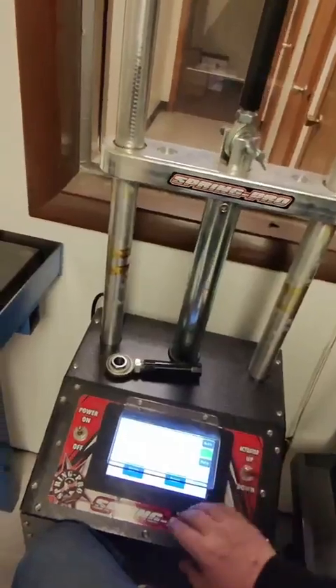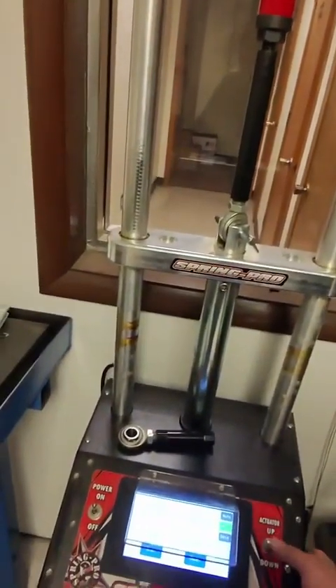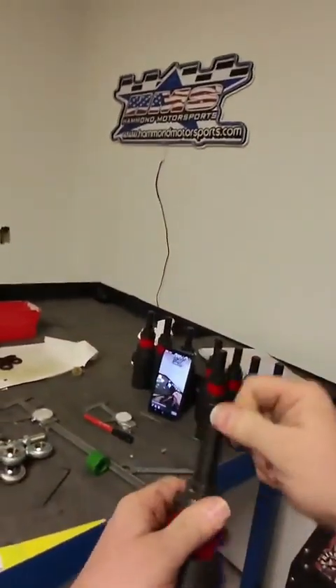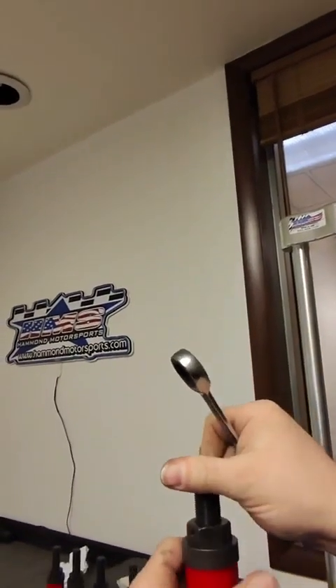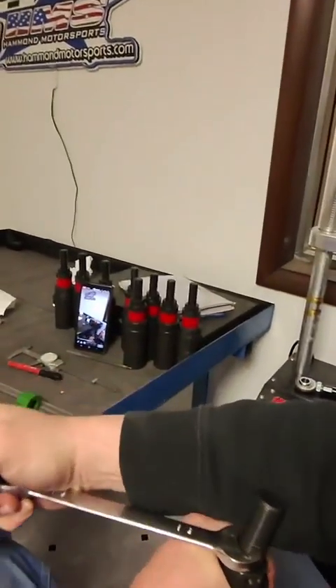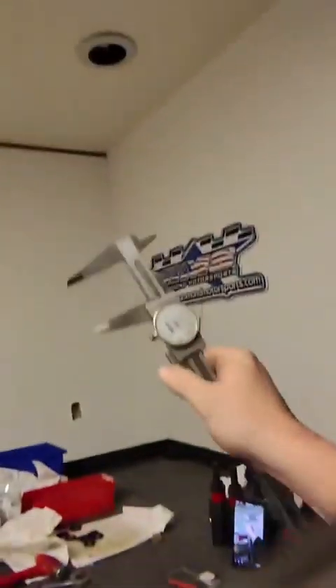I'm gonna get all my other bars set. We have a new thing we do here with all our bars — in manual mode I simply run it and I know exactly how much it's going to travel before it locks up, and we keep that on record. I build them, put some load in there, let the bushings collapse a little bit. I used to just count rounds, but now I went one step further — actual travel measurement from the end of the shaft down — and that's made a big difference.